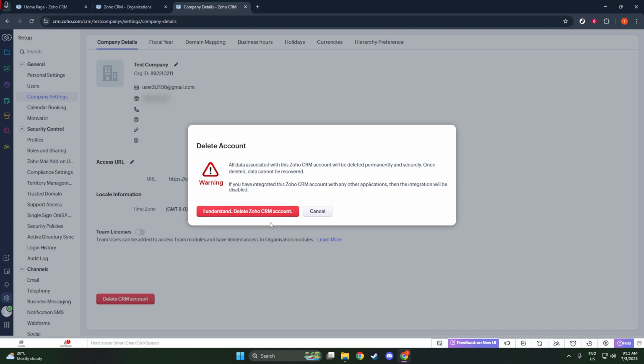If you are indeed ready to go ahead, confirm the action when prompted. Remember, this is a permanent step. Once confirmed, the deletion process takes effect, and your organization, along with all its data in the CRM, will be erased. It's always a good practice to back up any data you might need in the future before completing this process. In conclusion, by navigating to Setup, transitioning to General, exploring company details, and confirming your deletion, you'll efficiently delete your organization from Zoho CRM.